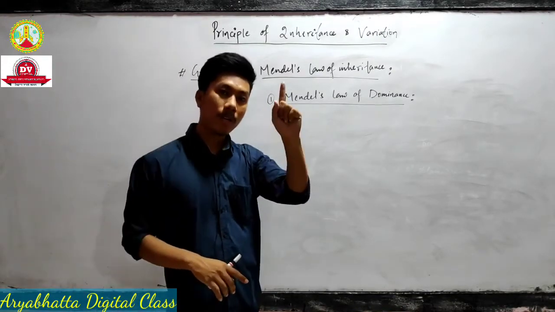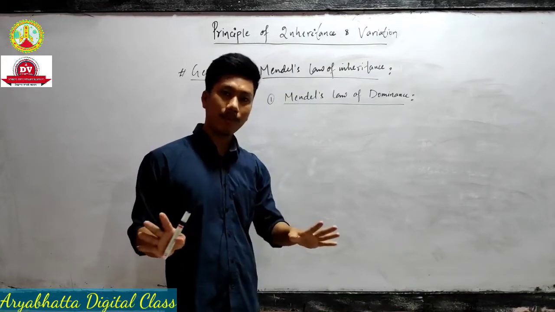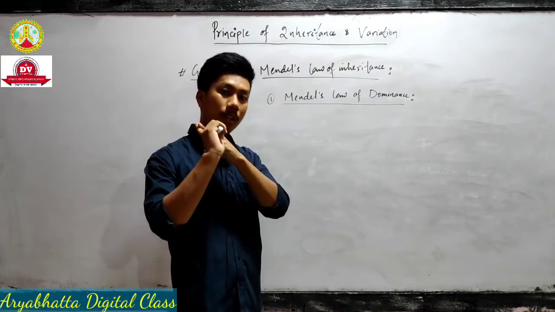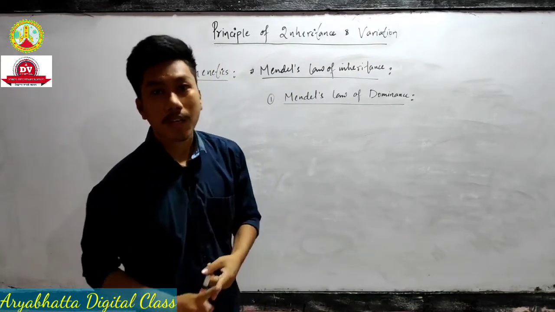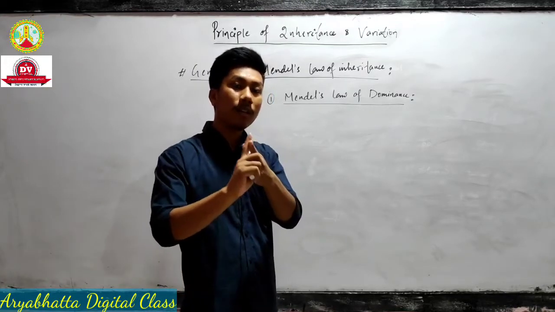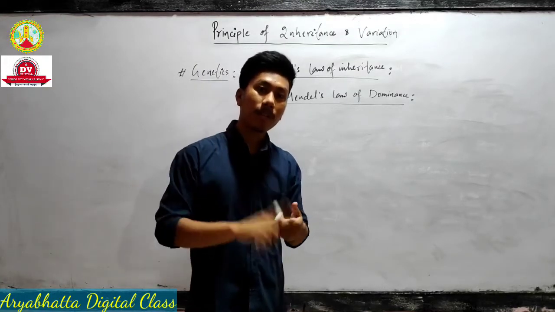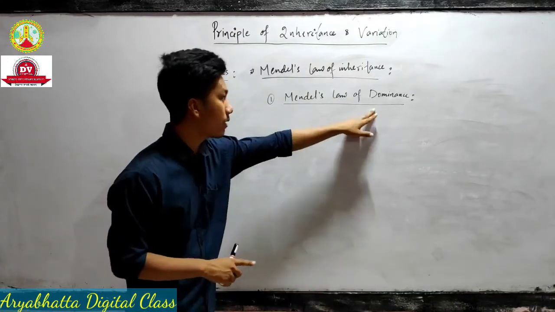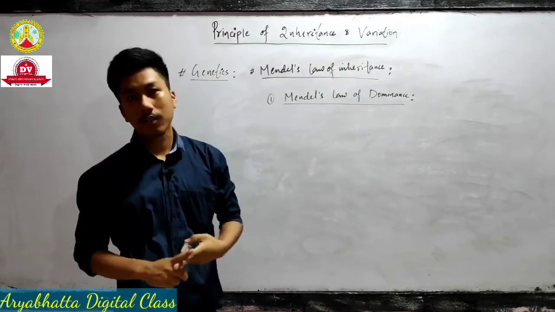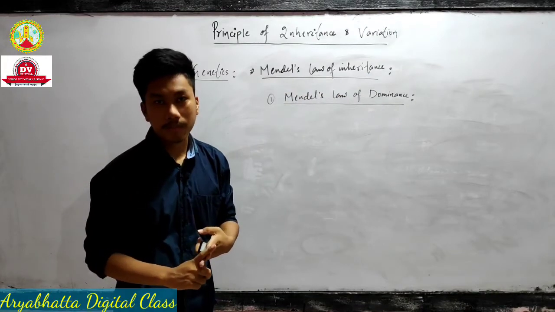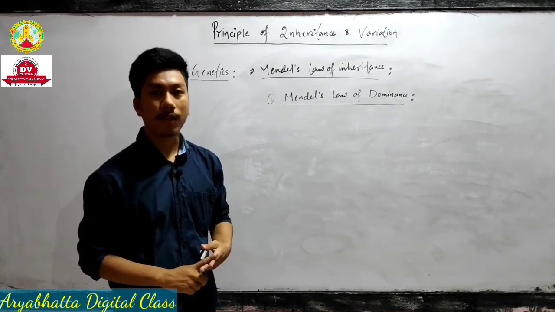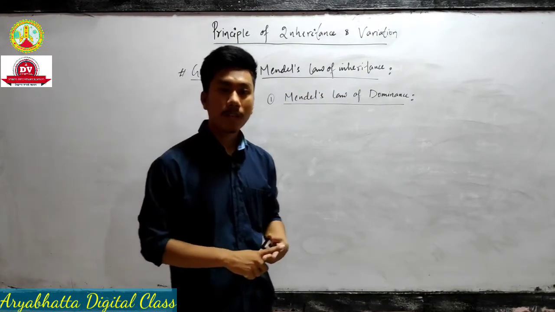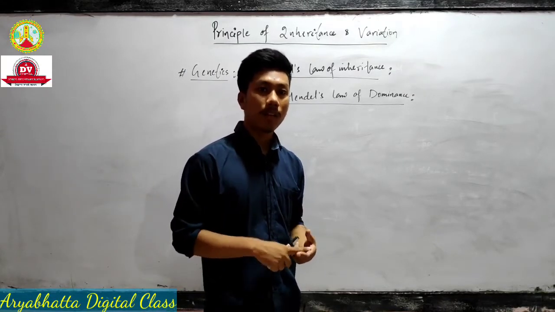Okay, so one allele will dominate the other allele. In simple words, one allele will show the character, the visible effect, and dominate the other allele. The other allele remains hidden and is called recessive. That's why it is the law of dominance. When two alleles come together in an organism, only one shows a visible effect and is known as dominant, and the other remains hidden and is known as recessive.